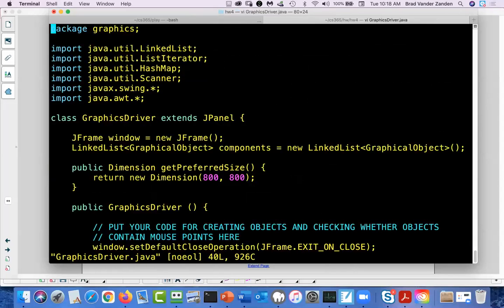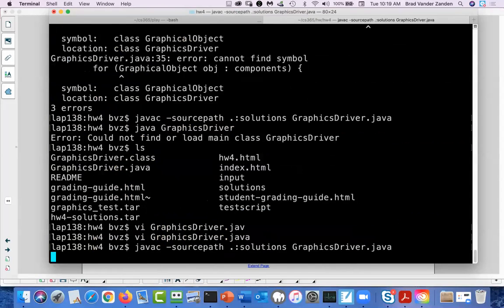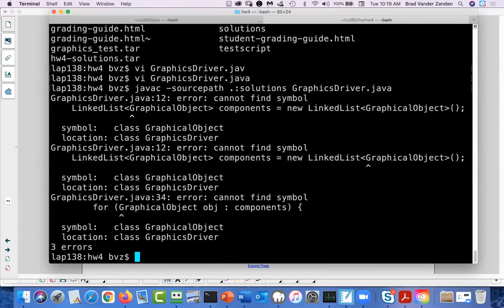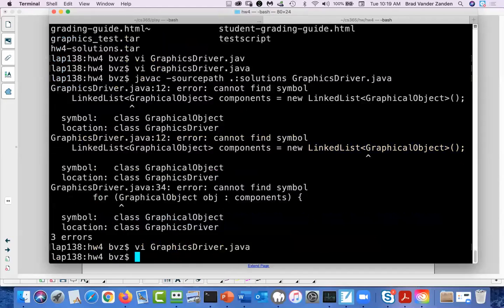Check something. Whoops, it shouldn't be in. Let me redo the compilation. Okay, so it's outside the package.